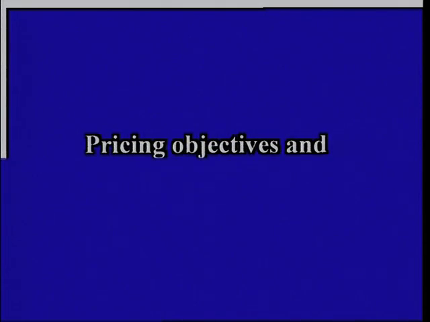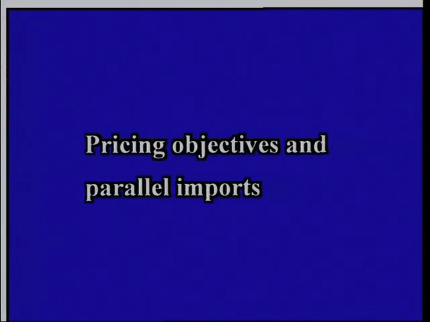Price and terms of sale shouldn't be based on domestic pricing criteria alone. In international marketing, a well thought out pricing policy is very, very important. In setting a well conceived pricing policy, an international marketer needs to consider two aspects. One is called pricing objectives and second one is called parallel imports. Dear audiences, let us talk about pricing objectives.